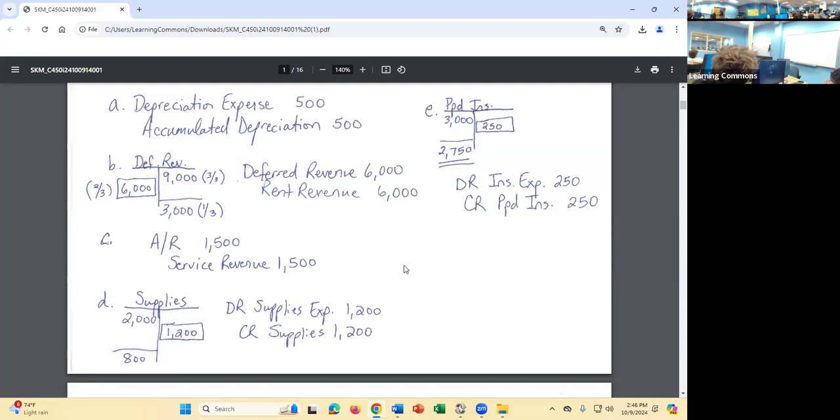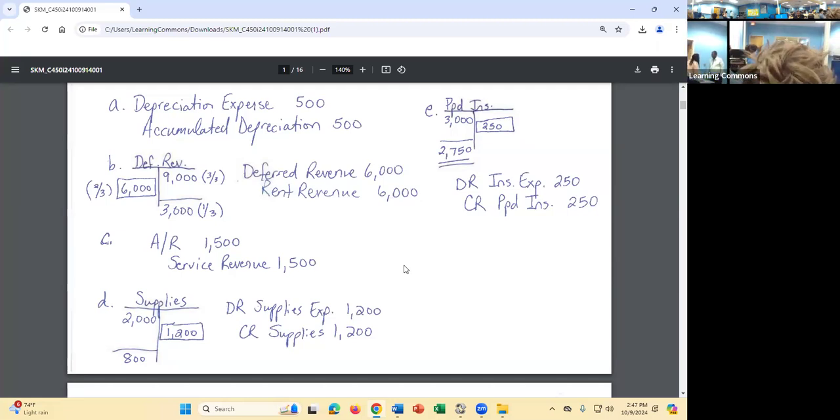All right, so that happened on 3-1. When are we doing these journal entries? What does it say at the top? We're recording this as of March 31st. So have we used any of this insurance? Yes. So as of 3/31, how many months are left? We should have 11 months still left here.